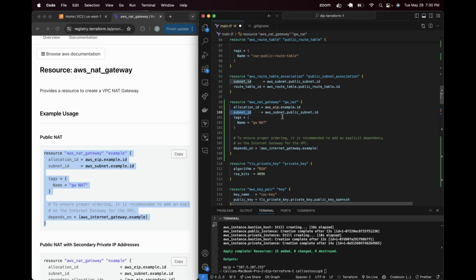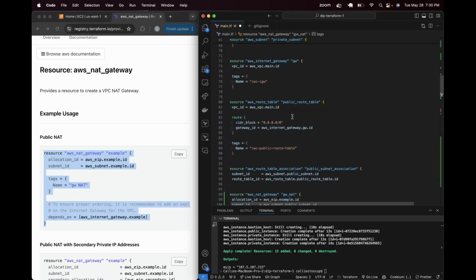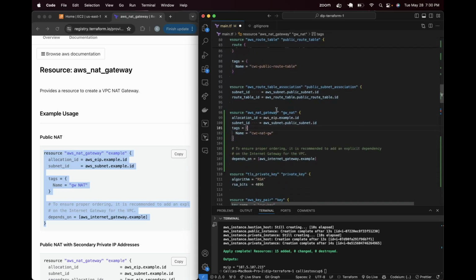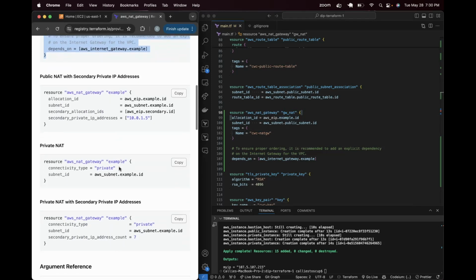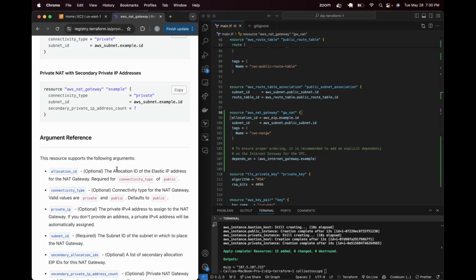So now you can see that the white goes away, which means we have this resource. I'm going to change the name of it to Coding with Callie NAT Gateway. Let me see what I named the, yeah, sure, we'll do it like that. So now we have that part. That's good. We still need to figure out what this allocation ID is, so let's go ahead and scroll down to try to figure out what's going on.